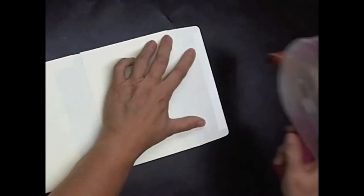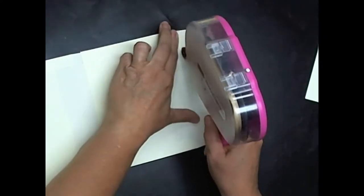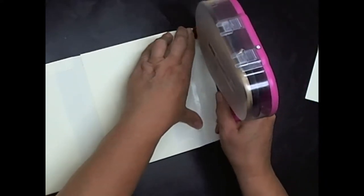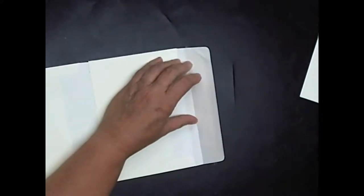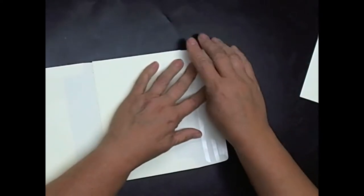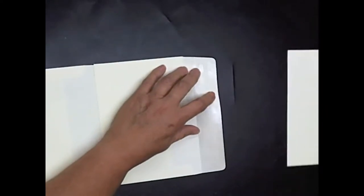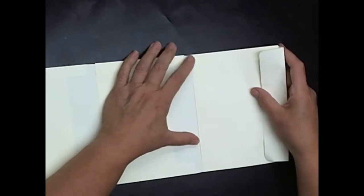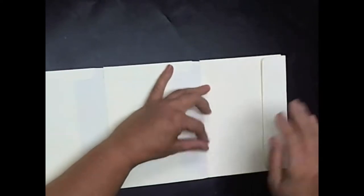There's one, and one more to go. Like that. And again, my last envelope, the same way. Right on that crease line, guys. And you should have it made.